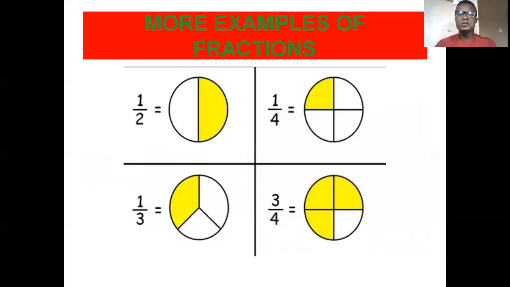Okay, see more examples of fractions. You have your 1 over 2, the circle is cut into 2 parts, so we have 1 part out of 2 shaded. The next one, 1 part out of 4 parts is shaded. Here, 1 part out of 3 parts is shaded. And the last one, you see that 3 parts out of 4 parts are shaded. That is a fraction. It is not complete. But if I shade the whole circle, the 4th part, I'll have 4 parts out of 4 parts, which gives me 1. Therefore, when anything becomes incomplete, we target a fraction.